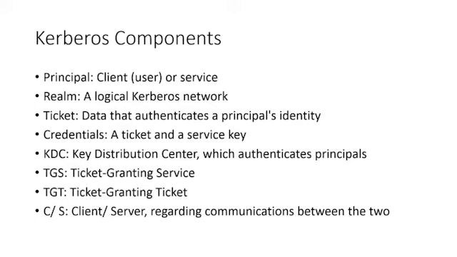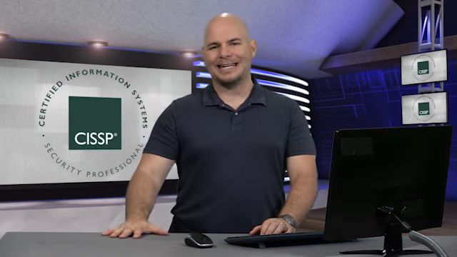It's the all-encompassing part of Kerberos. Now we have a principal, which is the client or user of the service. So that's the person asking for these tickets that we're going to talk about. A realm is a logical Kerberos network. So when you're talking about Kerberos, you can say this domain is in the Kerberos realm. So that should tell an IT professional, more than likely a server admin or system admin, that your domain is being taken care of by this particular KDC and this Kerberos network.